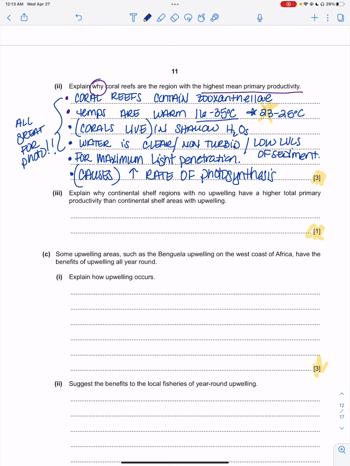No sense in saying something like, this all causes a high rate of productivity, even though productivity means rate. Like this causes a high rate of the rate of organic material production. That's very redundant, but also you don't want to say what's in the question. You don't want to say this causes high primary productivity, because that really isn't showing that you know anything, essentially. Just try and find a synonym for that. A synonym.